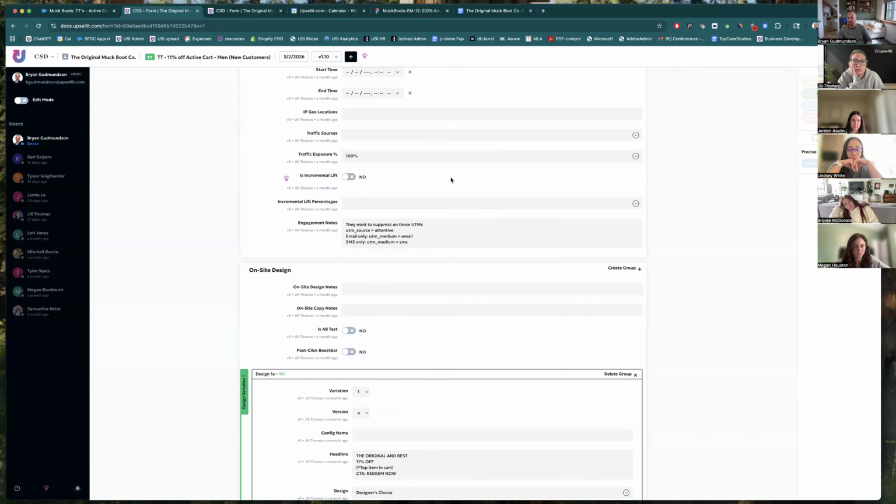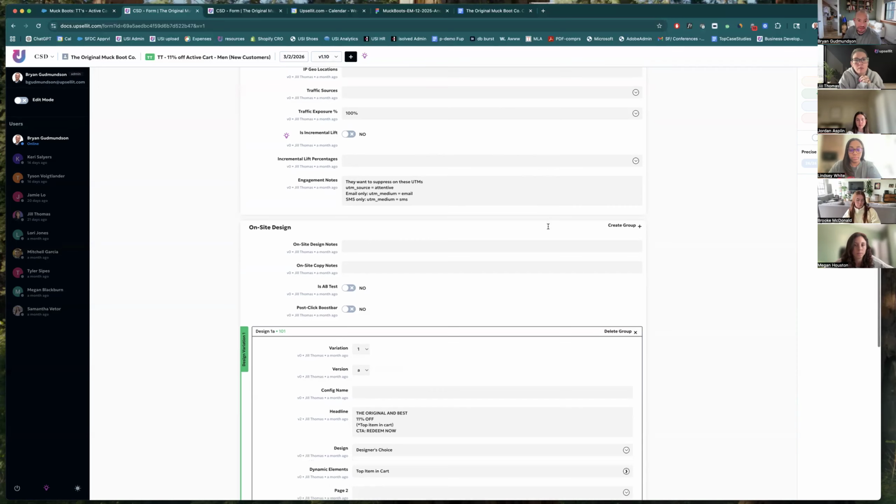For optimization ideas, if you see that there is an incremental lift test going on, this is a good chance for you to go in and look and say, okay, now I'm going to go into the client reporting and figure out how are we doing? Have we proved incrementality? Most likely the PMs and the PEs are already on top of it, but it's worth looking at just in case they miss something and you're seeing, hey, there's a clear winner here. Let's include that in our optimization report.